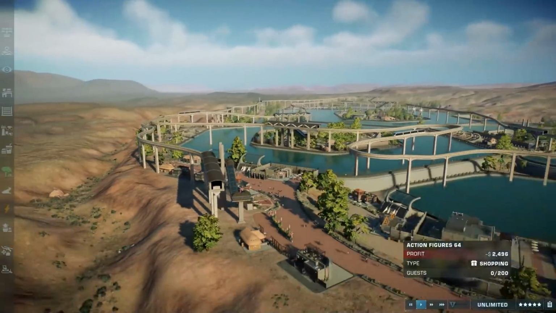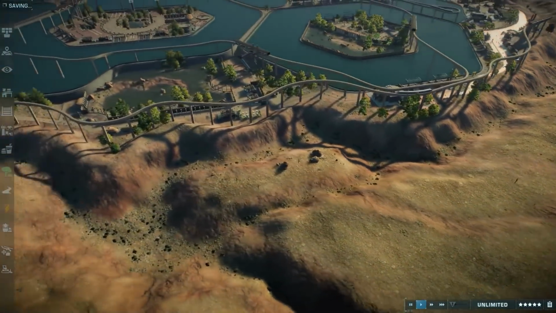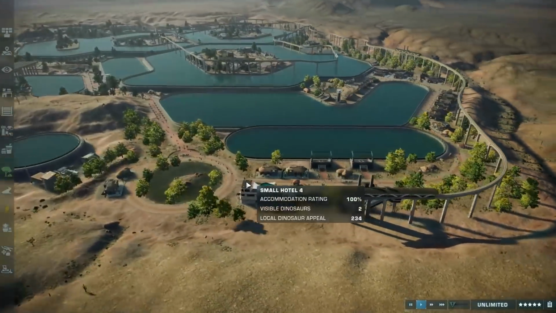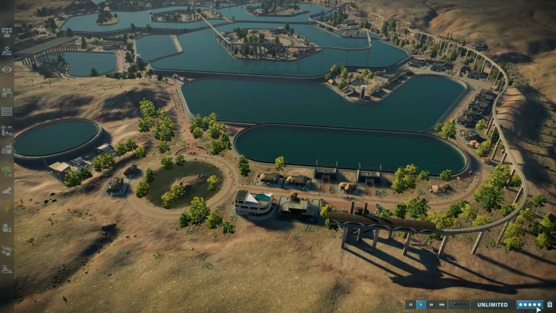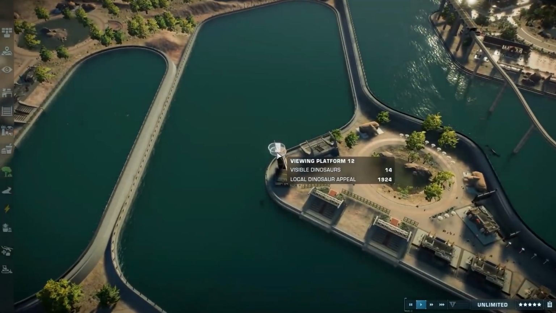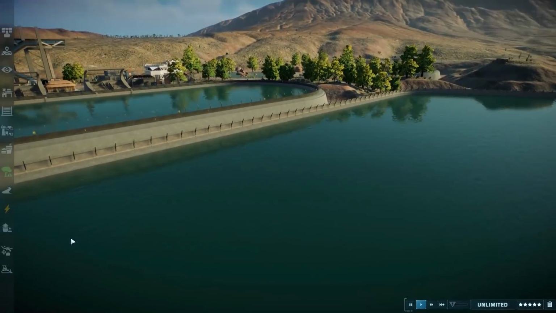And I have one monorail track outside as well, sort of connecting the two furthest ends of the park. And as you can see, it's a 5-star park. That's pretty decent for me. Let's look into this exhibit. We have our view from up above.